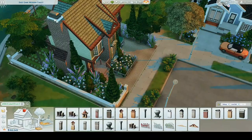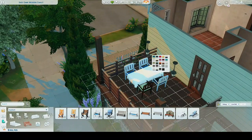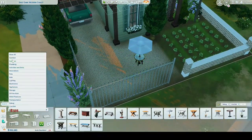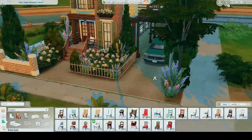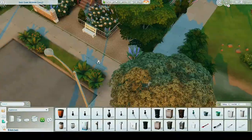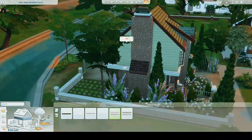I made both furnished and unfurnished versions of this house. They both ended up over 20,000 simoleons, which is kind of lame because it's such a small house — but I guess it's for maybe a sim like me where you're definitely an adult, but sort of an adult. You want your sister to have kids so that you can be the fun aunt, but you don't have to take care of them when you bring them home. The shell version of this house actually has the brown trim — I changed it to white when I went to do the furnished version, so you can have a little variety there.